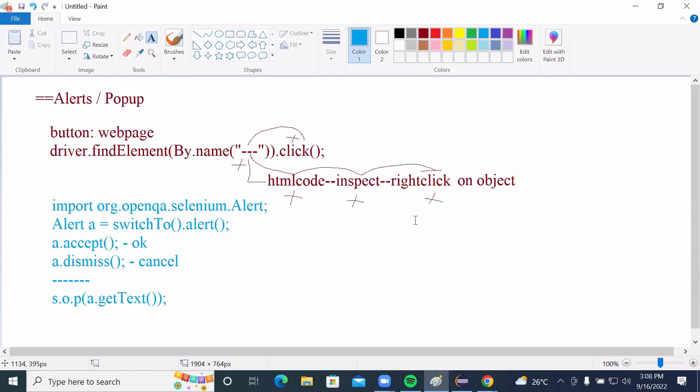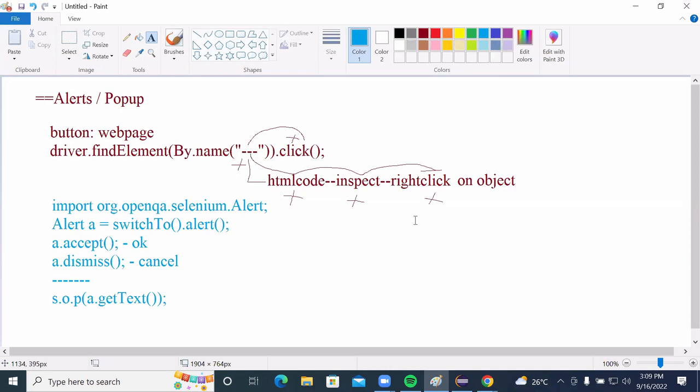So the whole conclusion: to handle alerts, what are the method names we got? Accept and dismiss. Accept is to click on the OK button. Dismiss is to click on the Cancel button. For both methods, what is the class name? Alert. What is the package name? selenium.alert.